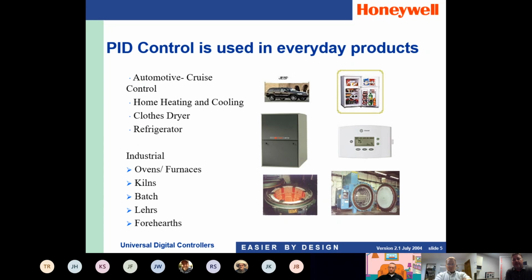So taking that one step further, when you think of it in simple terms of a PID control system, now you can adapt that to industrial applications. When you take a look at controlling temperature in ovens, furnaces, kilns, it might be a batch application. In the glass industry, you have big, large ovens, curing ovens called Lehrs, and hearths for melting the glass. Almost any application on your plant floor where you're trying to control something, whether it be flow, level, temperature, pressure, probably has a PID control system or PID controller somewhere in that loop.